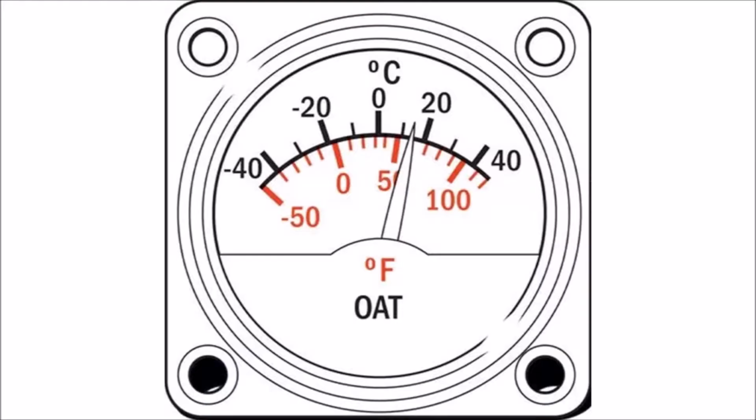The weather plays a very important role in aviation, so several meteorology abbreviations and terminology have been developed. OAT is the outside air temperature. Outside air temperature is the free air static temperature. It may be expressed in either degrees Celsius or degrees Fahrenheit.